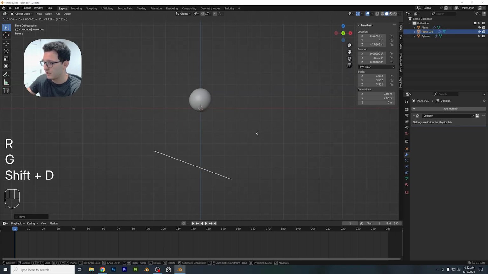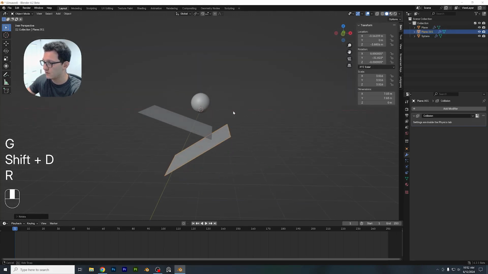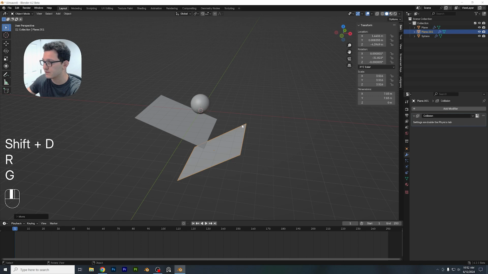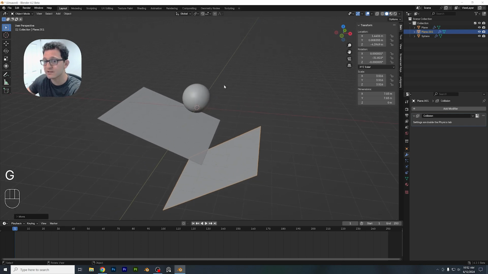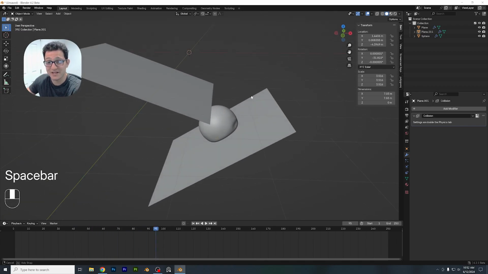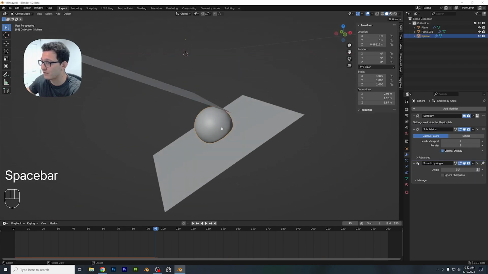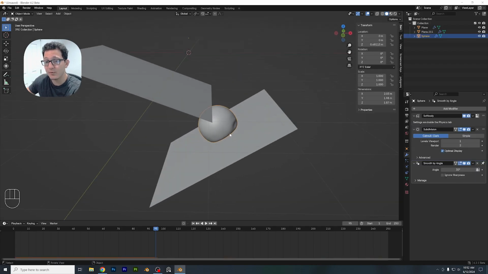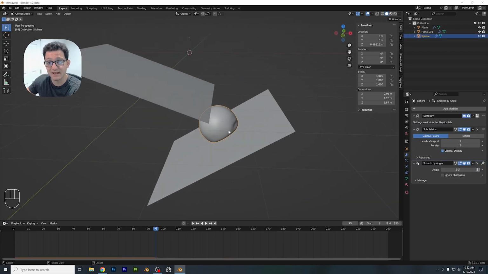I'm going to rotate our platform a little bit here. And I'm going to duplicate it, rotate it again, and we should have something that looks kind of like this. I want to see what happens as our sphere falls now. It should fall right off, and it should run into the next thing. Now what's really cool is this is kind of like a fun little obstacle course that we've created for our jelly ball here.